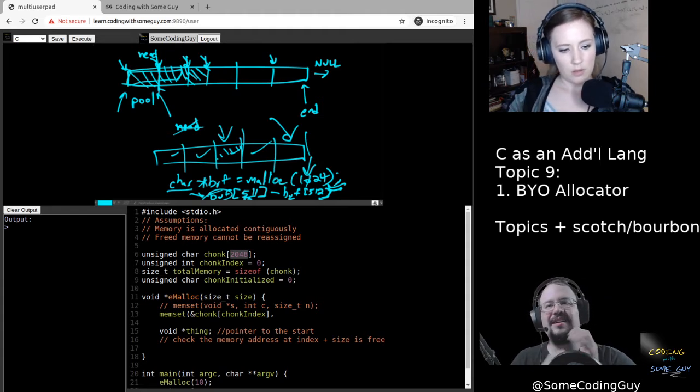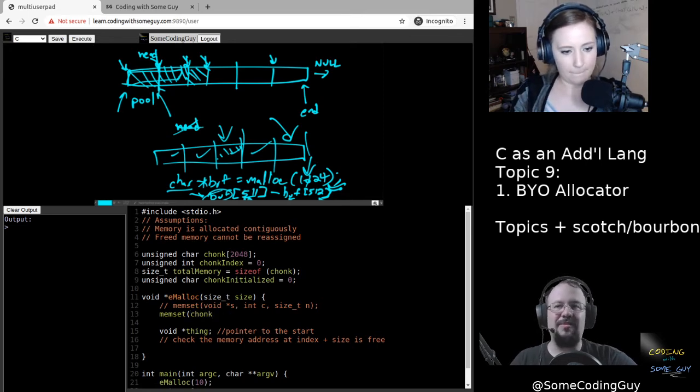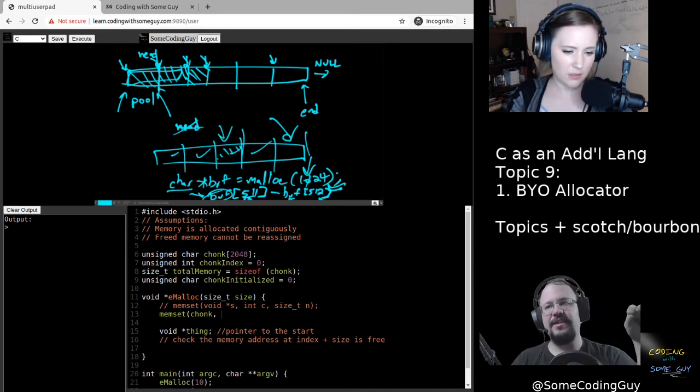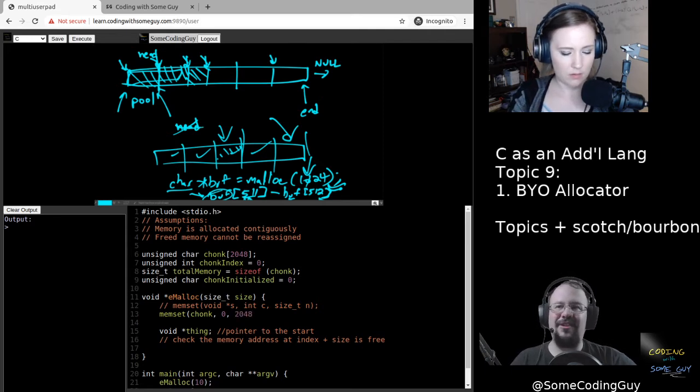Okay. We can use chunk initialized to figure out if we've initialized memory or not. So what do we start with? And then what was C again? Int C, it says? C is what each location is going to have. So in this case, yeah, 0. Yep, no, you had it. That's null. And then... Except we don't have to hard code the number. Where do we have the number?